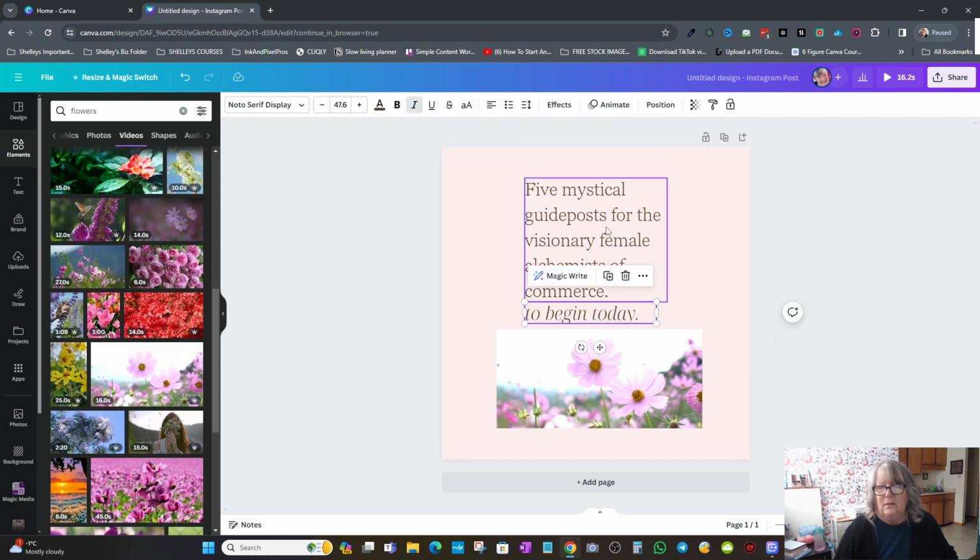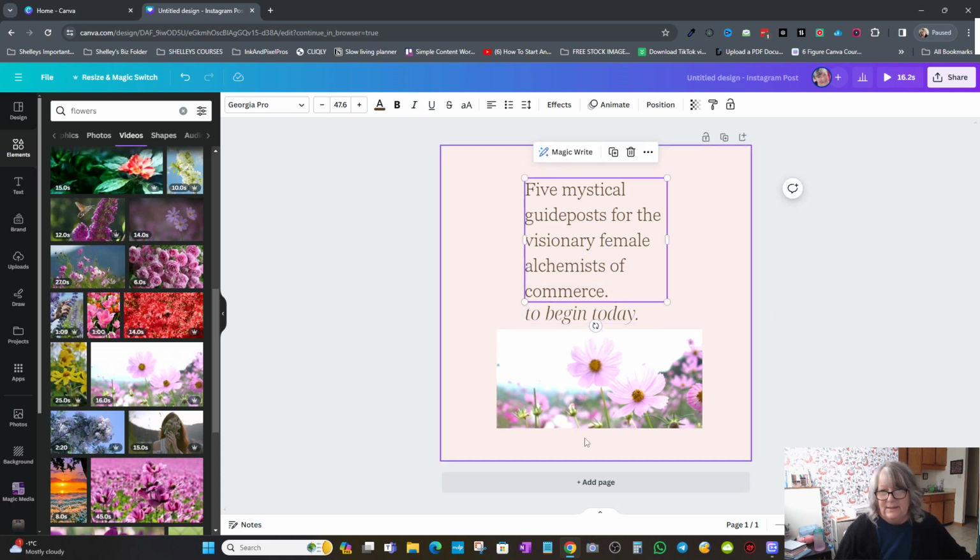Now, using all of these functions up here, that's going to be for another tutorial because I don't want this tutorial to be really super, super long, but I just wanted to show you how to add elements, how to edit the text, how to create a design, and how to start a project, which you saw in the beginning. So let's go back to elements.